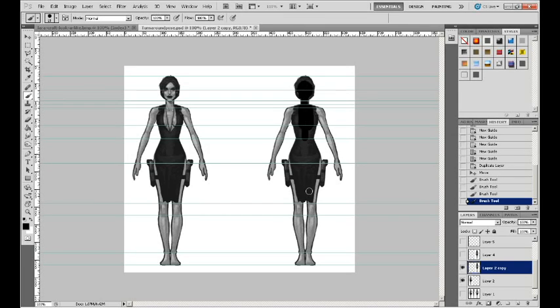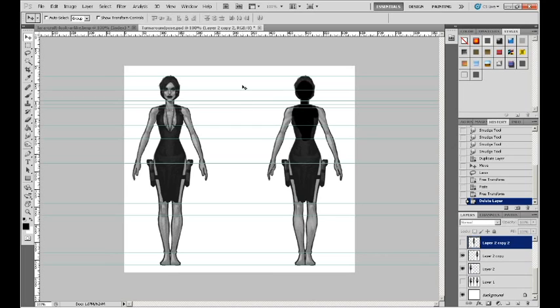So the only thing that we need to do now for the 3D construction template is to go in and identify any backpack or gear that she may be wearing on the back side, anything that makes the back different than the front. If this character has a tail, you'll want to identify that. Anything that's going to help us when we get this ported into our image plane in our 3D package to start developing this character.